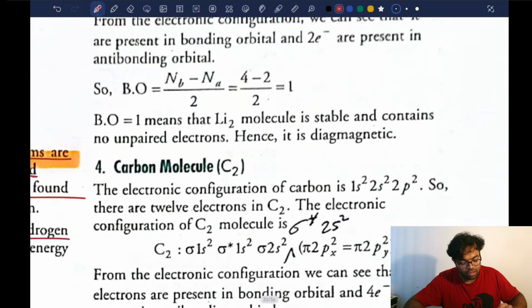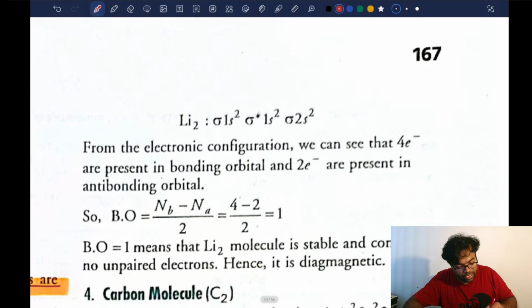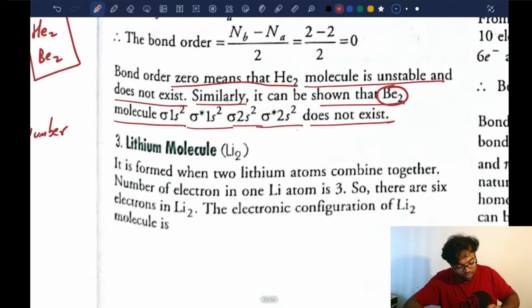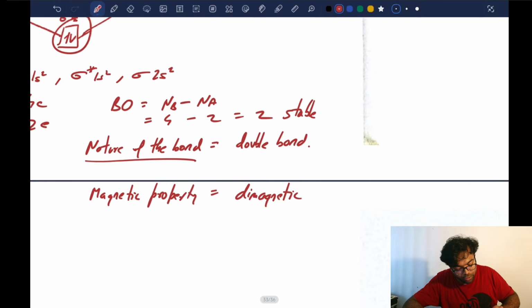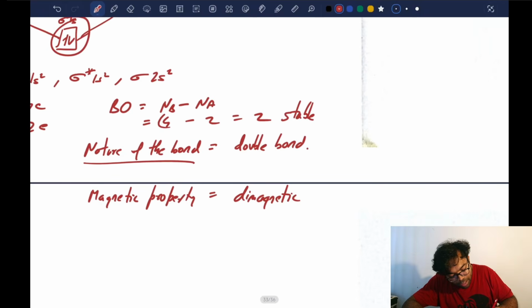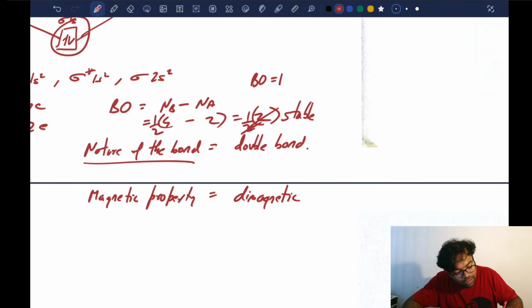Okay, this is how the molecule is going to look. They have given us the electronic configuration. The bond order is, oh wait, I'm so sorry. The bond order is not 2. I forgot to write the 1 by 2. Okay, Drupad, remind me these things. So the bond order is equal to 1.